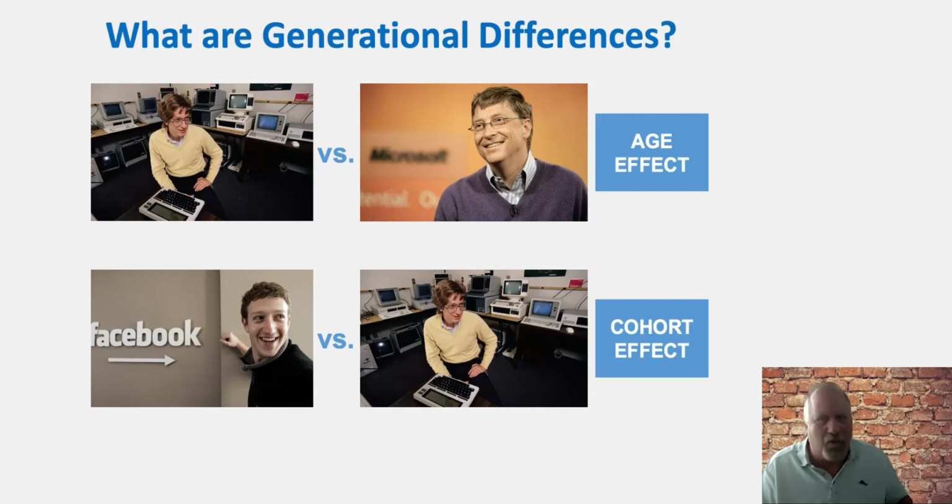And what they found was, if it was completely an age effect, what's important to an 18-year-old in 1970 would be the same as what's important to an 18-year-old in 2020. And what they found is that is absolutely not the case. So not only is there a difference in what people think about because they're 18 years old versus 50, there are also things about the way you think about society as a whole and the way you do things that are different because of what we call the cohort effect. So you have the age effect and you have the cohort effect.